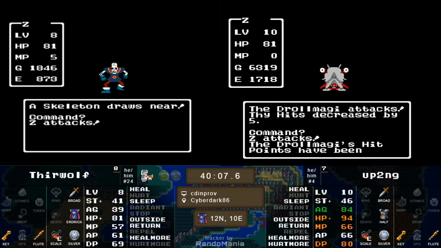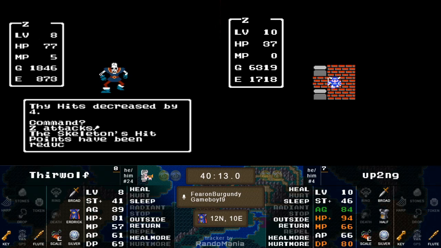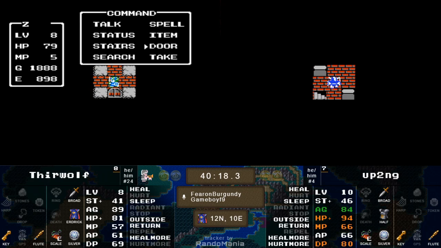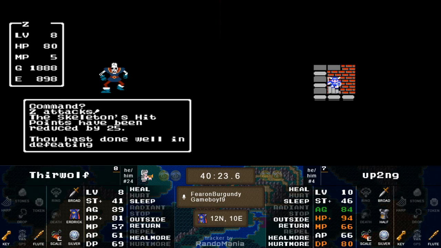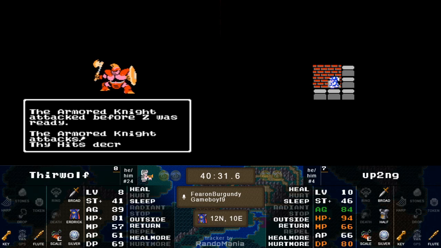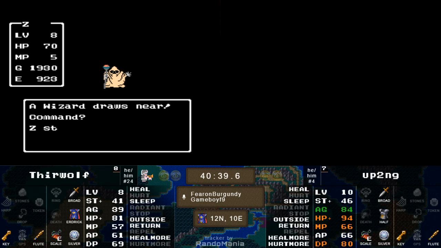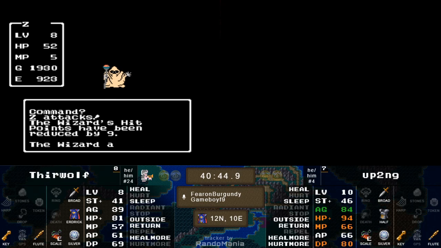So we're noting in chat right now that up2ng is now damage breaking up to wizards. So wizards are good. Demon Knights are good now. Knights are good now. Magic Wyverns are good now. But once Thirwolf reaches level 10, yeah, he will be good too. He's actually gonna be at 42 and 50, 92 defense. So he will damage break green dragons, star wyverns, werewolves. Yeah, and then I think something else. And it'll be only 2 defense points away from damage breaking an Axe Knight at level 10.